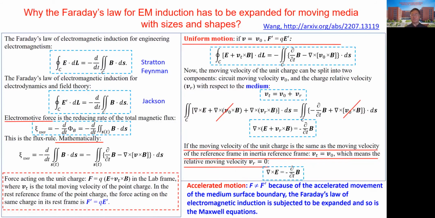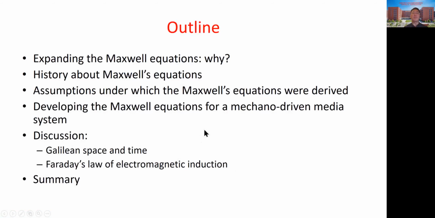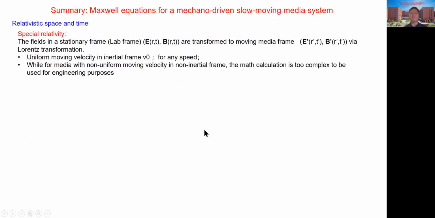All right. So if you have accelerated motion, F does not equal F prime because of the accelerated movement of the medium surface boundary. Faraday's law of electromagnetic induction is subject to be expanded, and so are the Maxwell equations. This is an important conclusion we have reached so far. Okay, now let's do the summary.